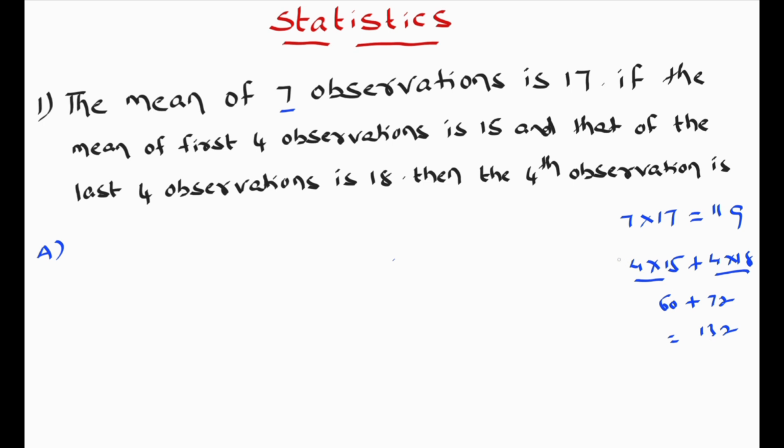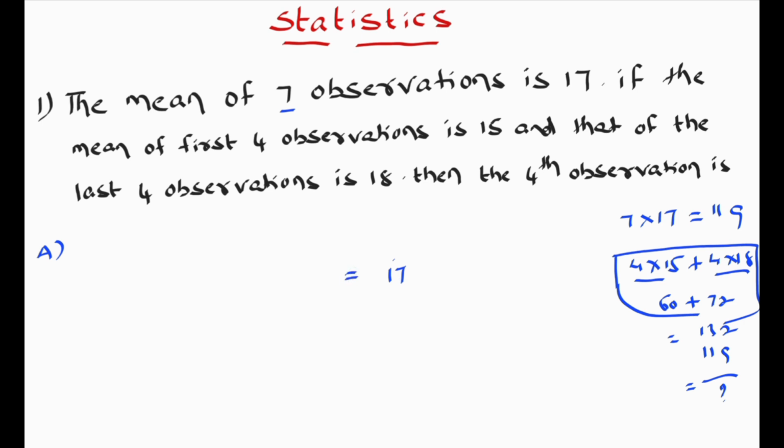So from the total 8 observation sum, okay, 132 minus 119. So we are going to get the answer. To this answer, we are doing in the shortcut method. So mean of 7 observations na. So mean will be, I am writing directly 17 here.